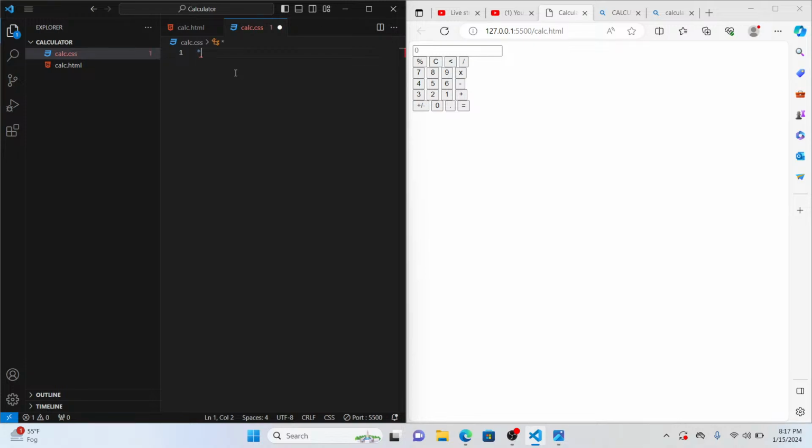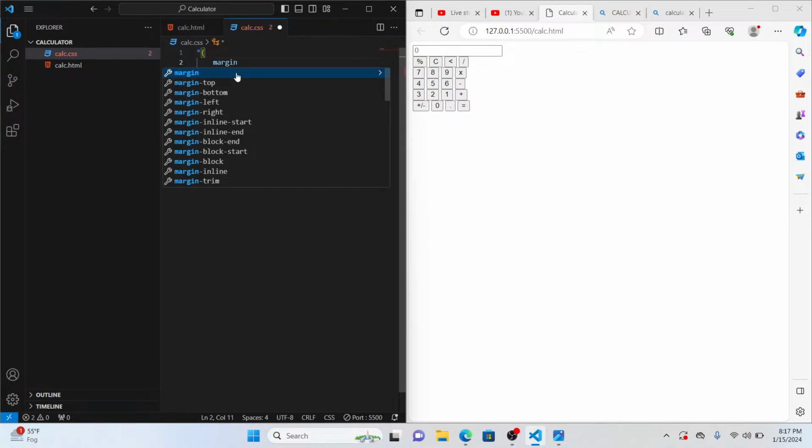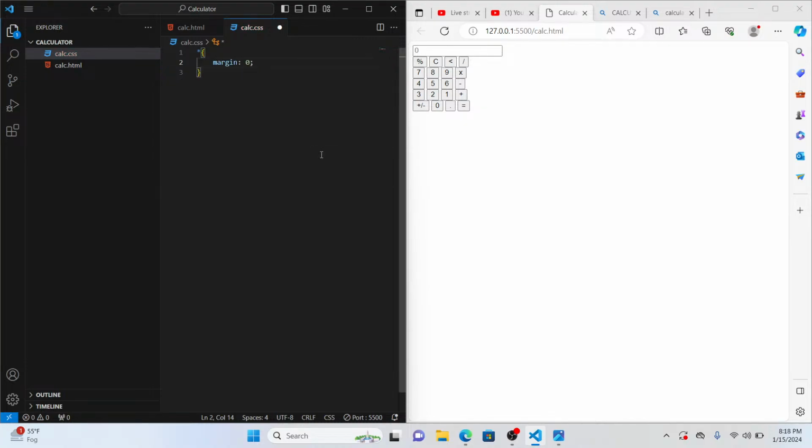I can just simply write for the whole, the star. I can just simply write here margin 0 pixel, padding 0 pixel.